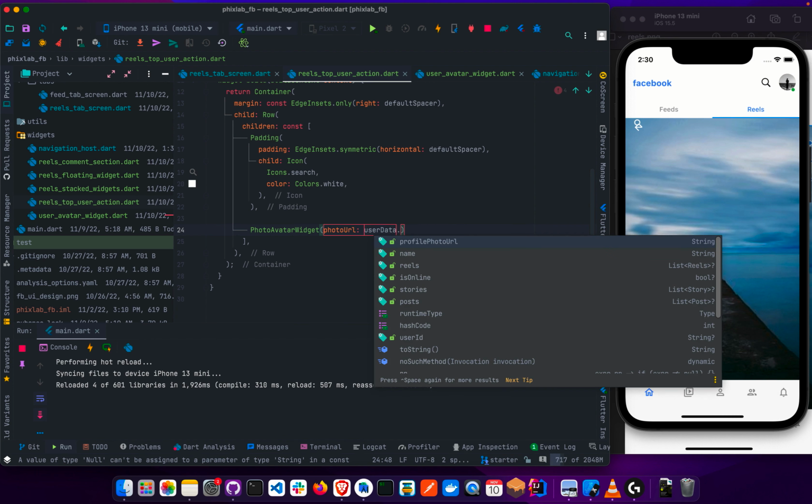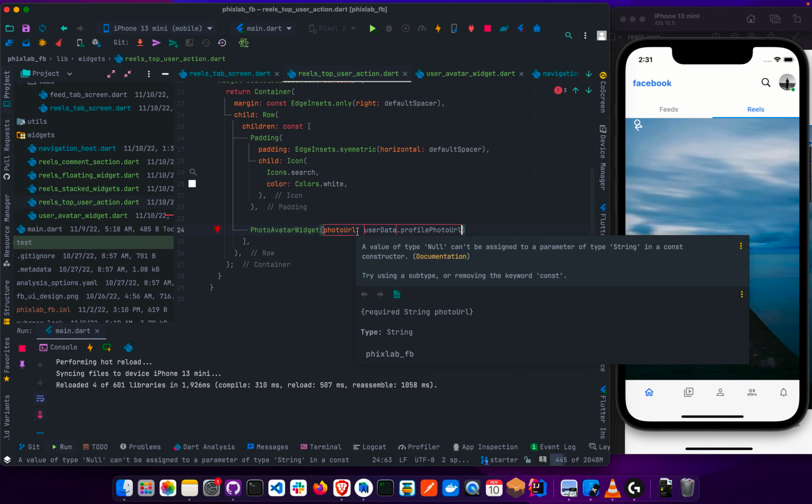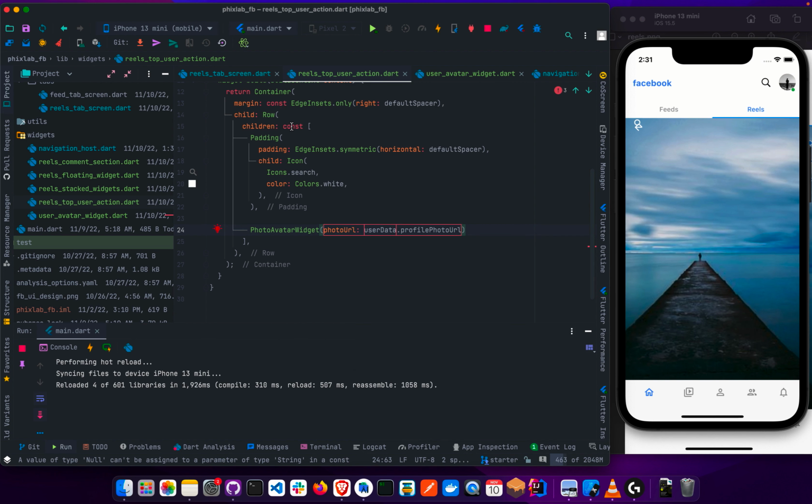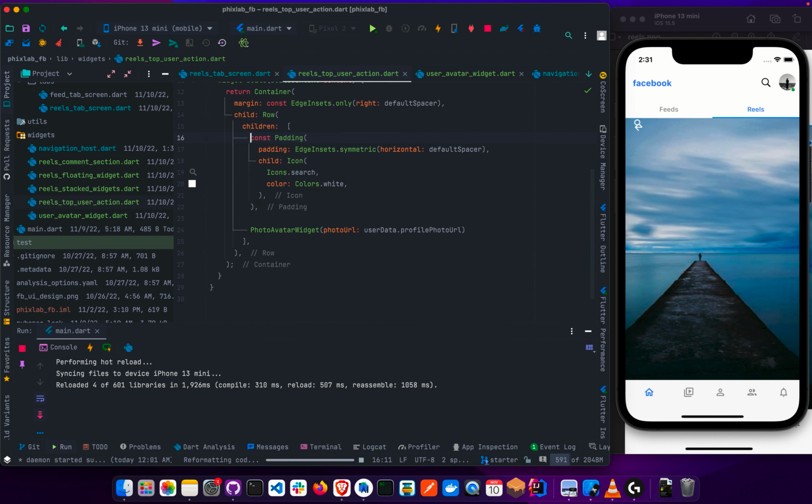User data.photo. Let's remove the const value here. All right, so we can save and see. So right now we have this.